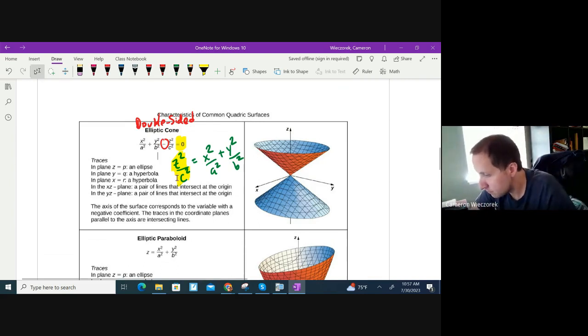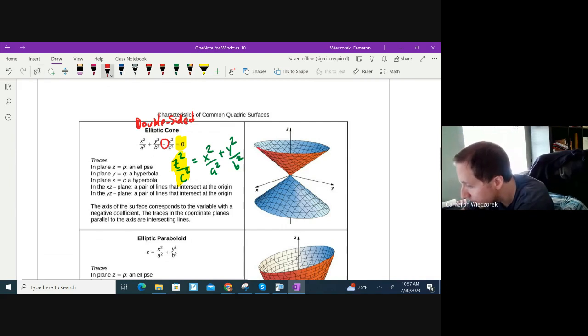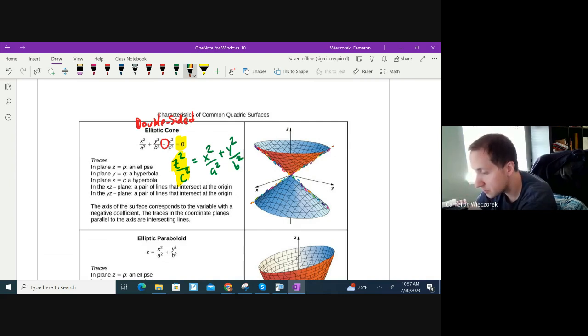Okay. And this is the one case where we actually had these pairs of lines, right? I'm going to outline them in an easier to see color. Here are these pairs of lines that we got that cross through the origin. And so that was actually one of our possibilities for some of these planes, is we actually ended up getting linear cross sections or linear traces to create the two parts of the cone.